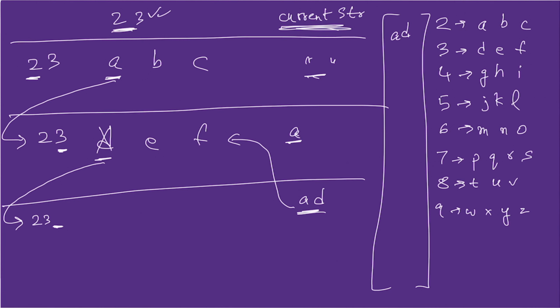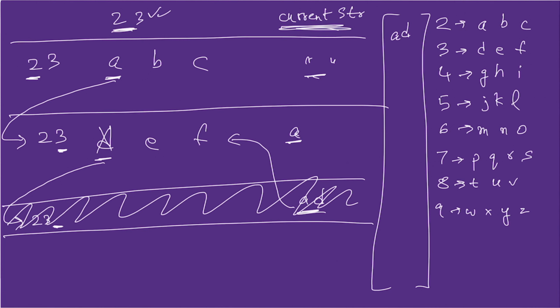Now D is processed and its recursion call is over. So now the next character that we work on is E. Now E triggers the recursive process again. So it appends E to the current string that we have as A. So our current string now becomes A and E. Now A and E again satisfy the base condition of the current string and the input string having the same size. So AE gets added to our combinations. Now the control again goes back and this recursion is done.